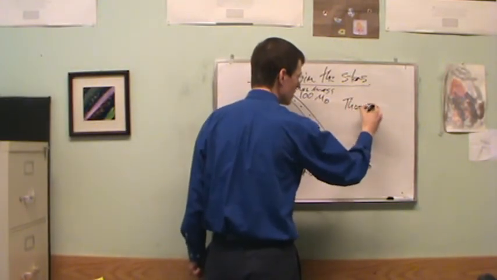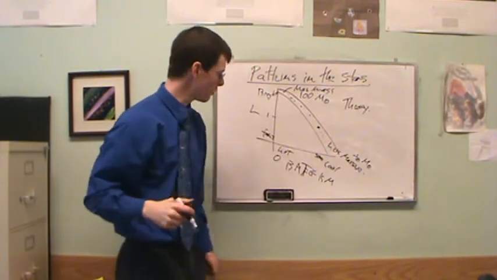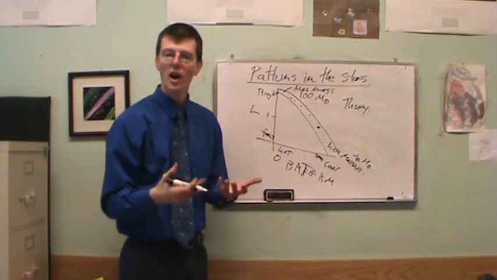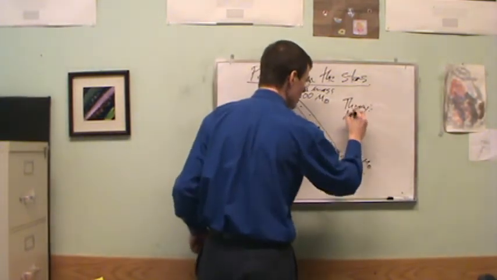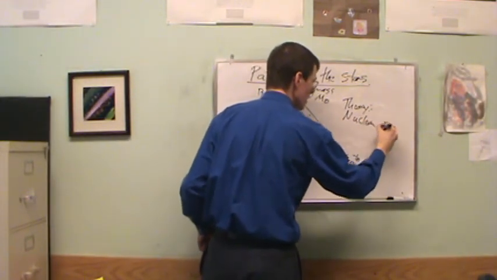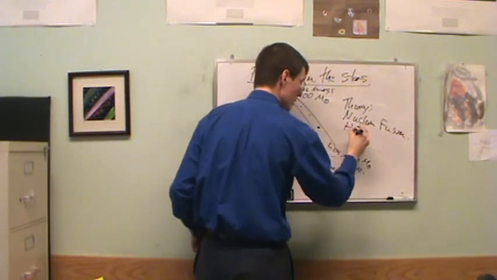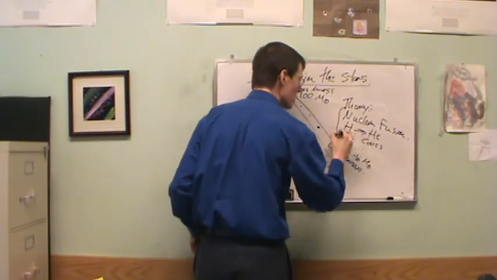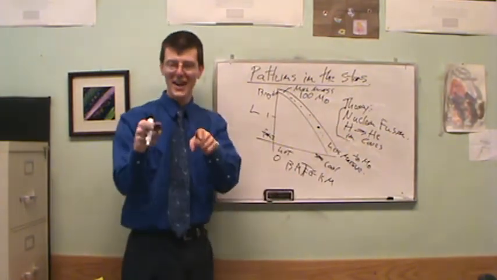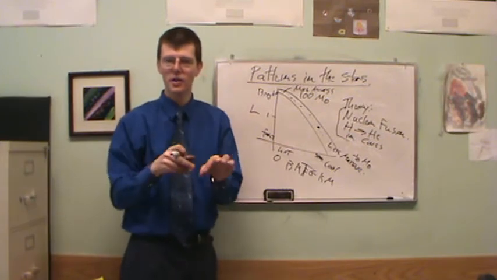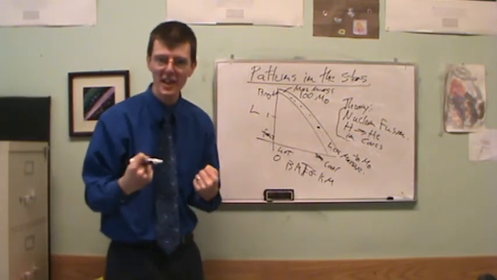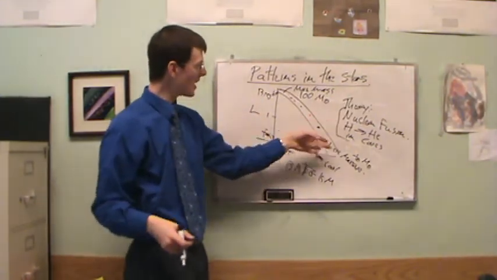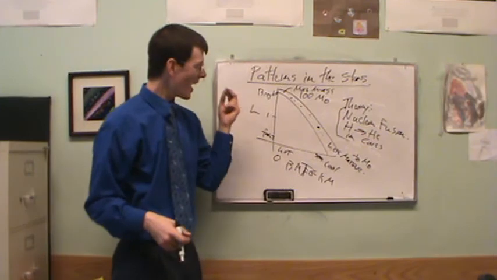Well, this comes back to our theory of what's going on inside the stars. So here's a theory to explain why stars have different luminosities. Theory to explain why stars have different luminosities is they're doing nuclear fusion in their cores at different rates. Theory, nuclear fusion, fusion, hydrogen to helium in the star's cores. I mean, we talked about that going on with the sun. We can actually measure those neutrinos coming off from the core of the sun, verifying that there really is nuclear fusion going on in the sun at the right rate that we've predicted.